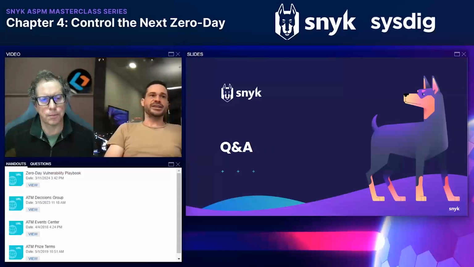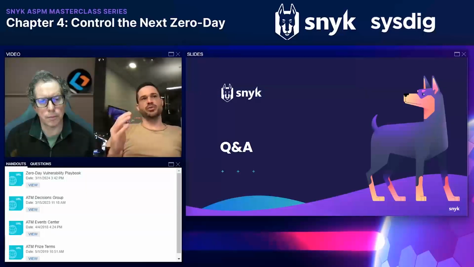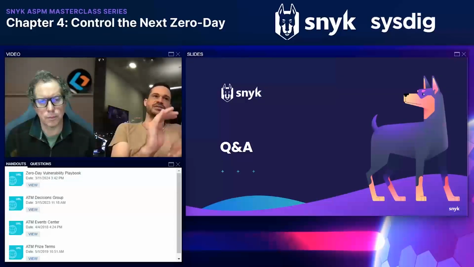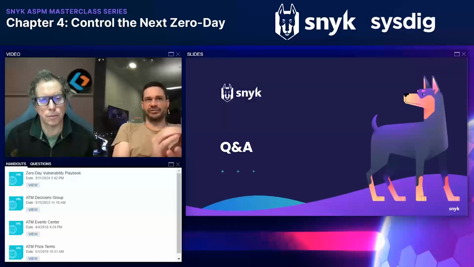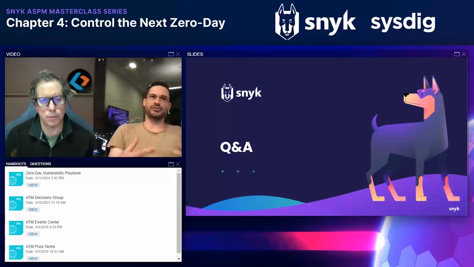And then ASPM comes and says, okay, but creating an application is more than just the stack that runs in one confined environment. It goes to different aspects, different environments, different teams.